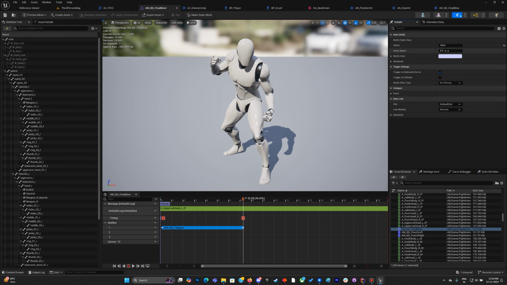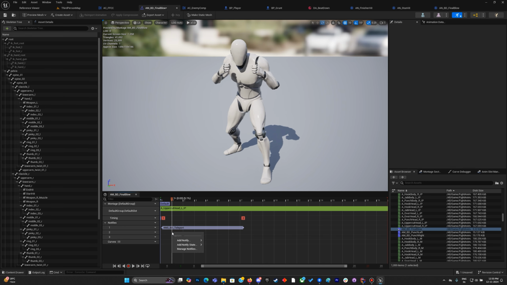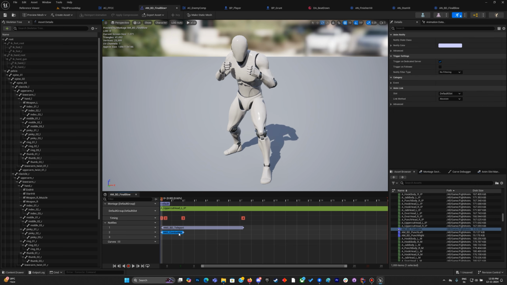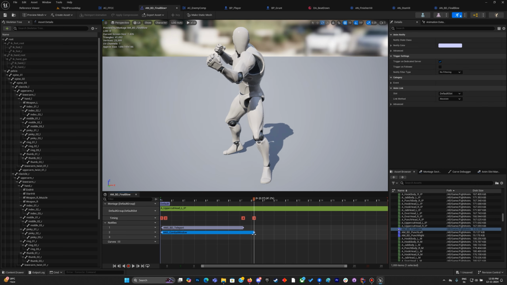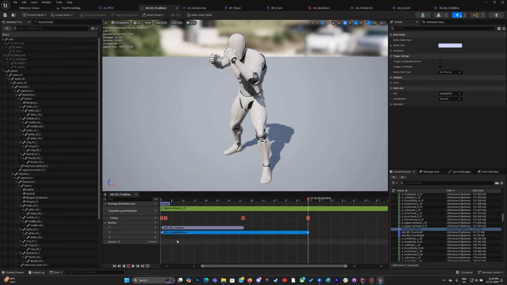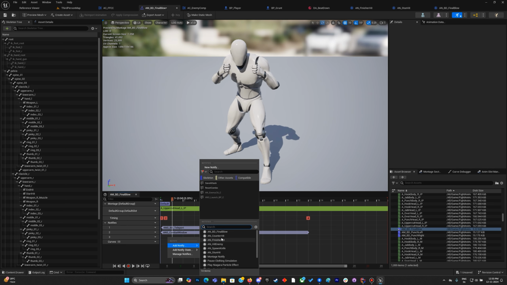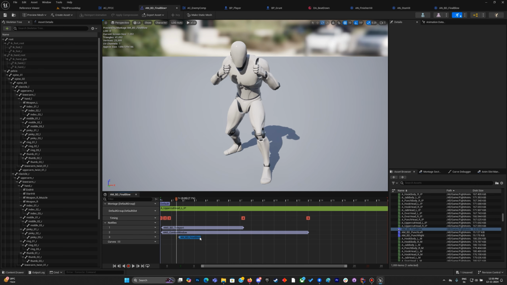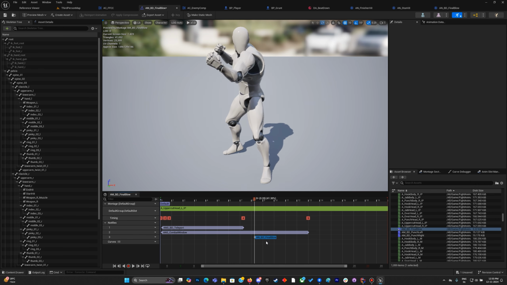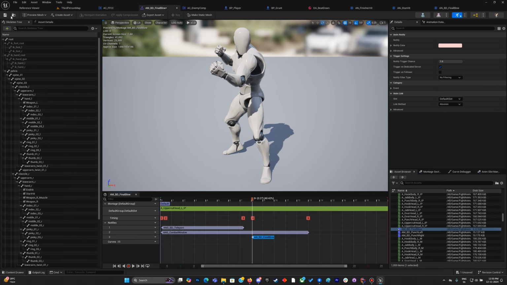So again 100, 15. So again would be the combat window. Goes like this. And finally is the final blow. Like this, okay?